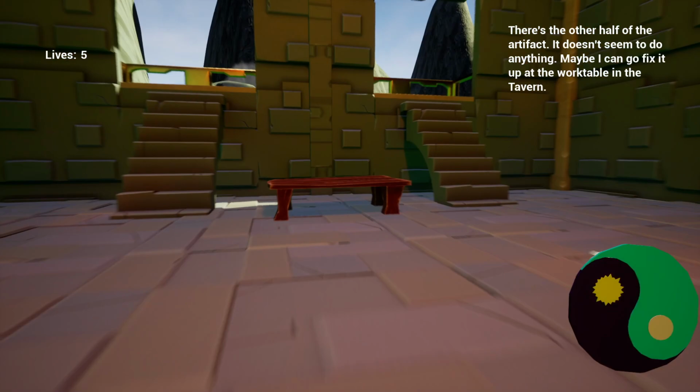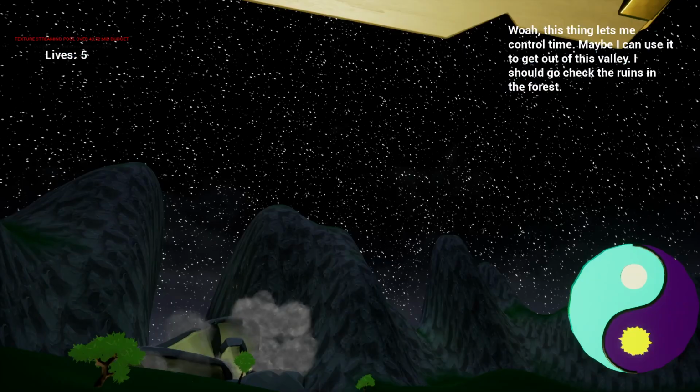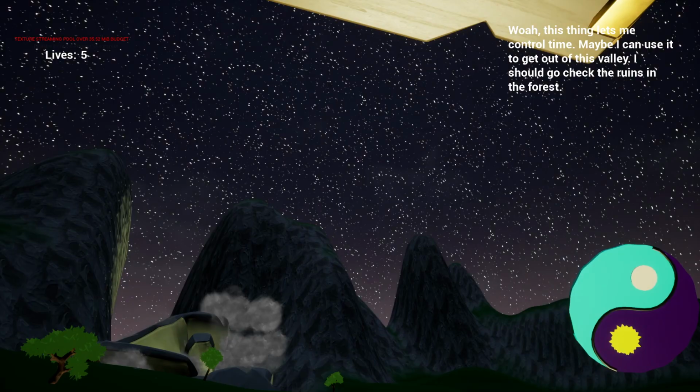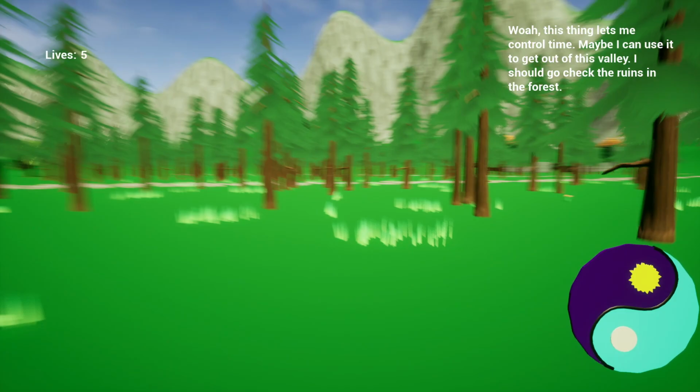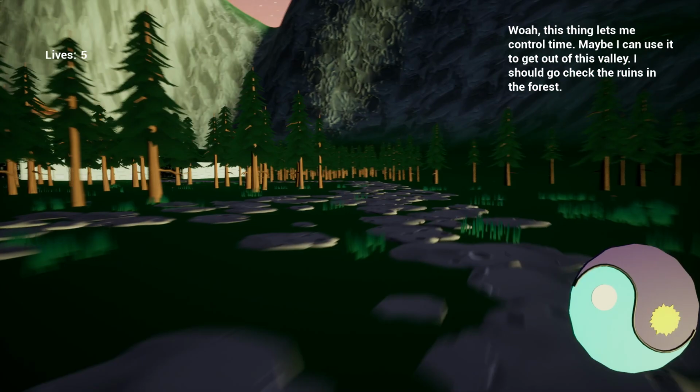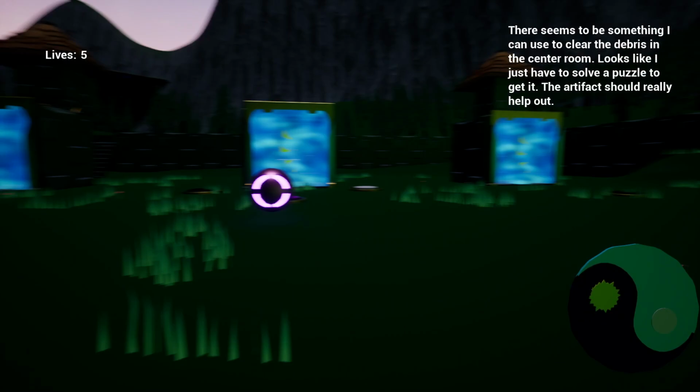This thing lets me control time. Switch between day and night. I can unpause if I would like to. Now I gotta go to the ruins to see if I can find something to clear the debris. There's a nice little pathway, so it's easier to tell where you're supposed to go. All right, there seems to be something I can use to clear the debris.